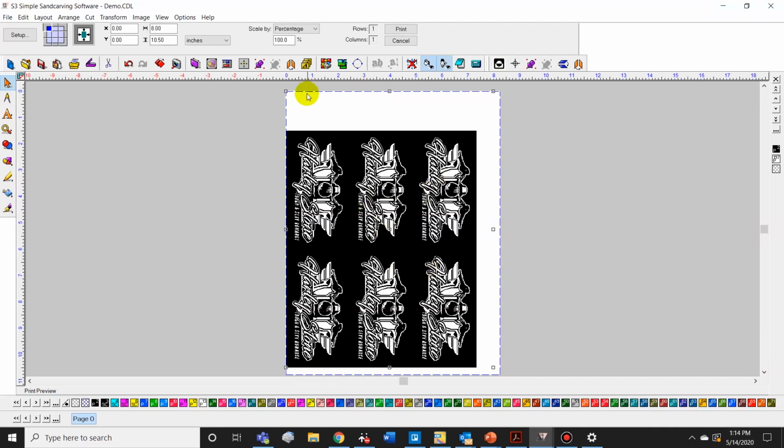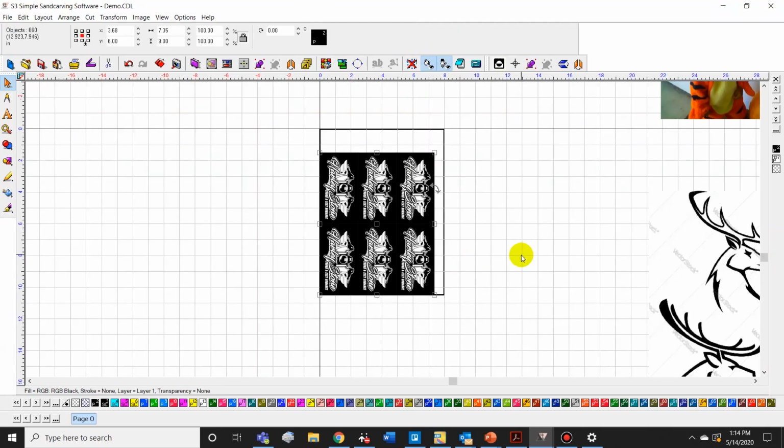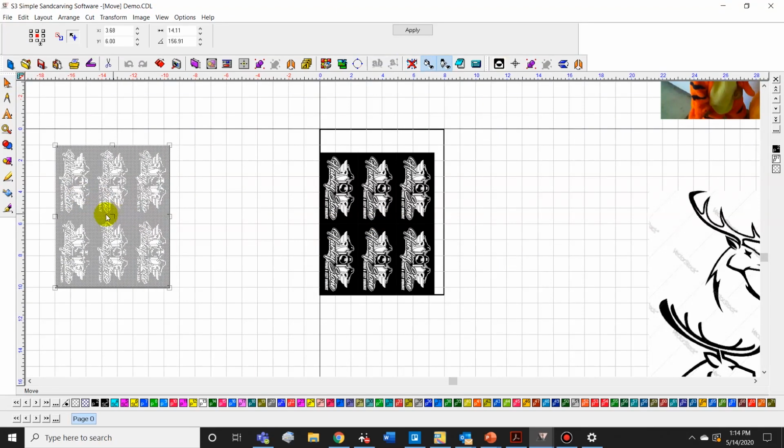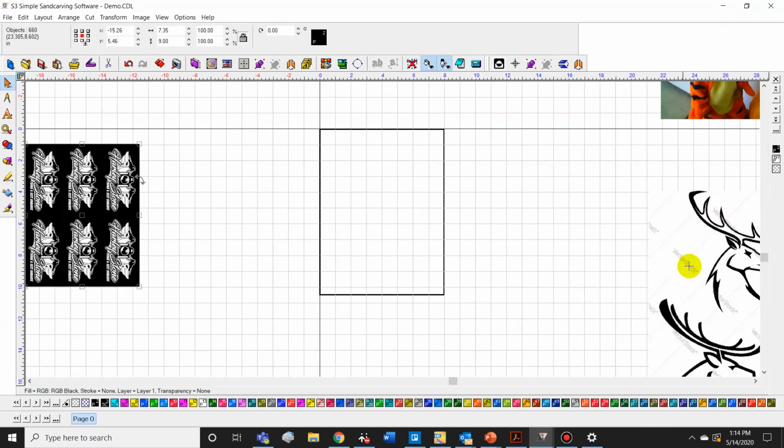So I can see that it's going to fit onto my page without any problems. All I have to do is hit print, and it will print out my film, and I can expose it to my RapidMask. I'm going to close this down, cancel. And that's how the invert tool works.